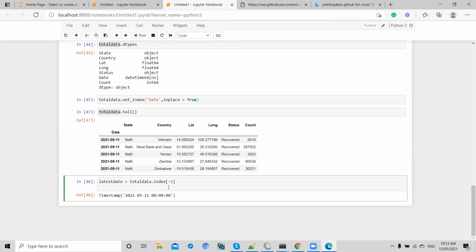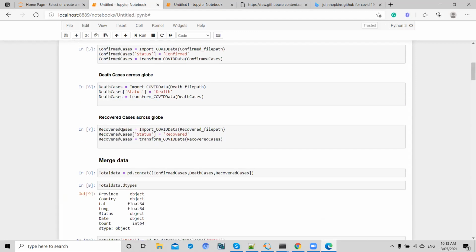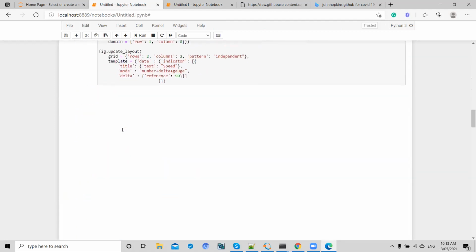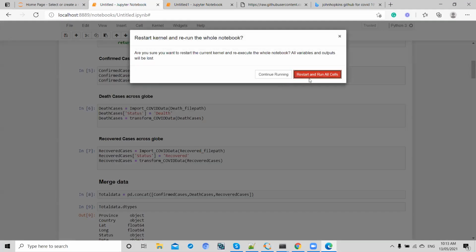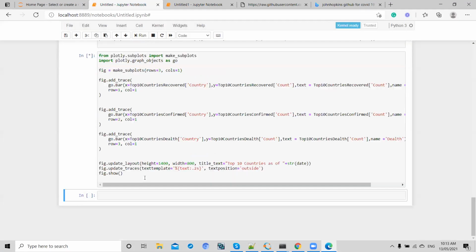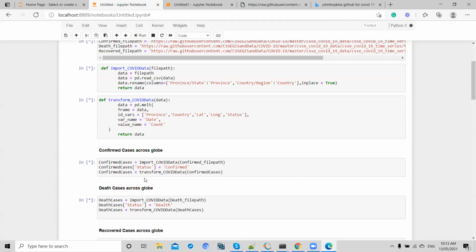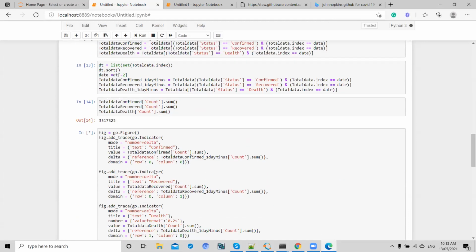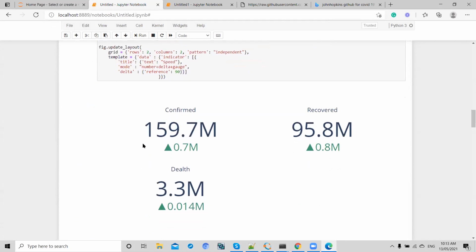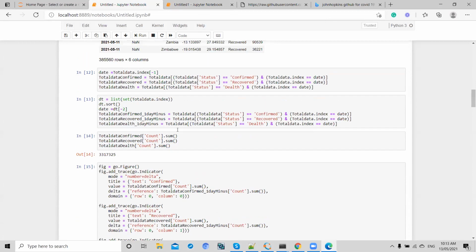So what I am trying to do now is, here if you see, you can see here this is your total confirmed cases.